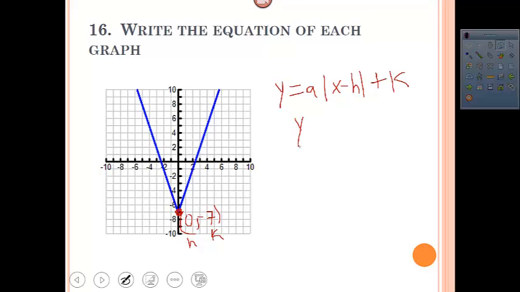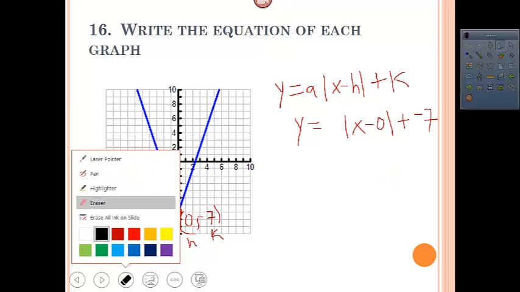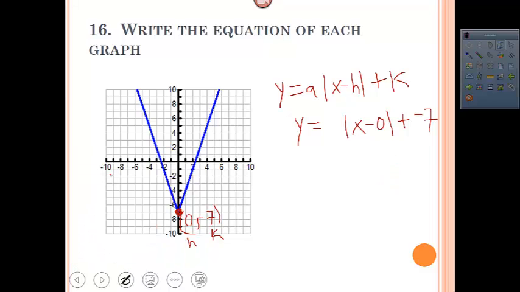So in this case, y is equal to, I'm going to leave a separate for a second. We do not have an h, so I can put -0 or +0 or nothing at all. That's fine. I'll show you a couple different ways of writing it. So plus our -7, and then we figure out the slope of the right side of the graph. You go a rise of 3 to the right 1. So rise of 3 over 1.